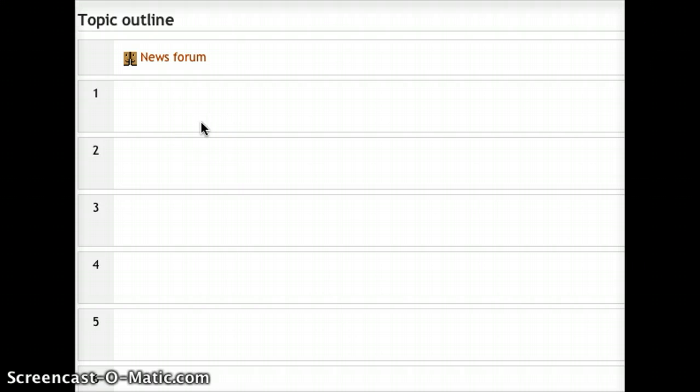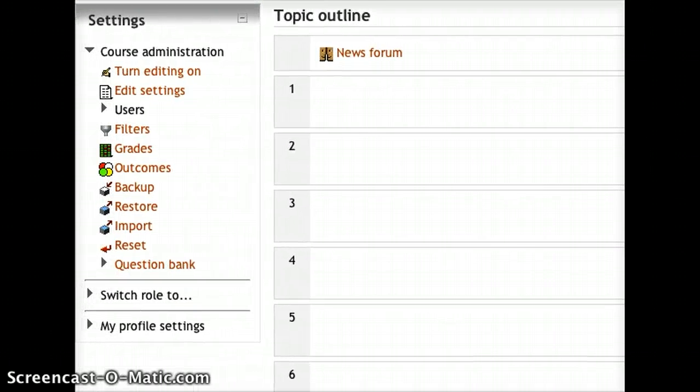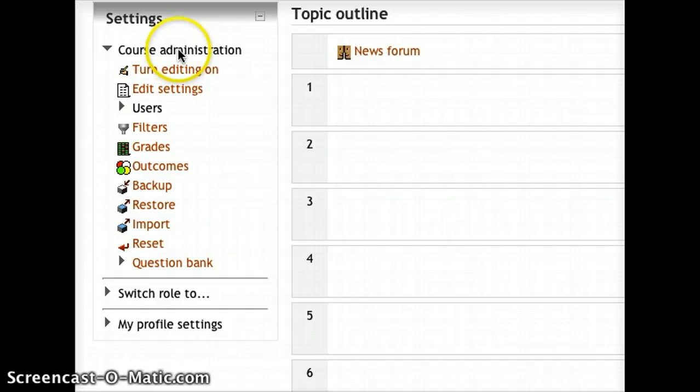The first thing that I want to be able to do in here is to be able to give my students the ability to access this course. So right now I am the only person that has the ability to access my course until I grant enrollment through another means. In order to do that, what I'm going to do is I'm going to actually look off to the left-hand side for a panel that says Settings. And under Settings you can see there's a number of options in here, but because I want to manage users, I'm just going to go click on the Users button right here.